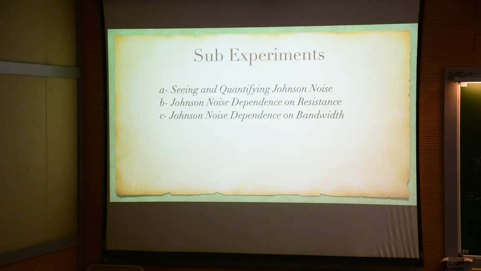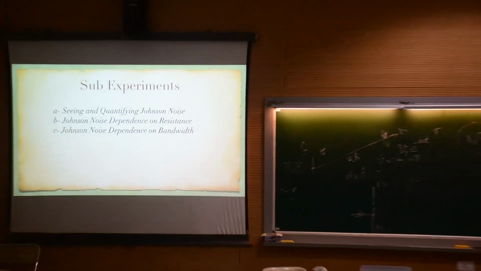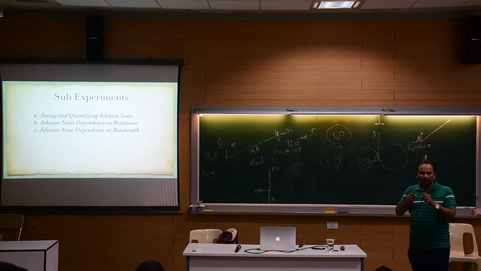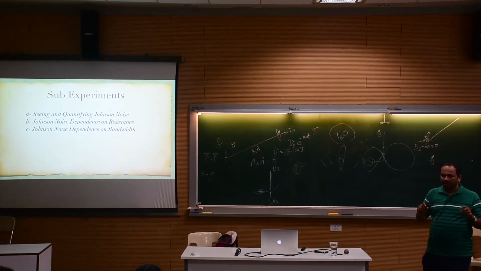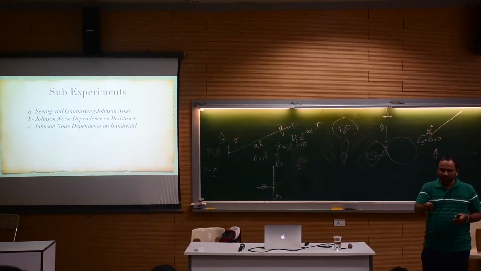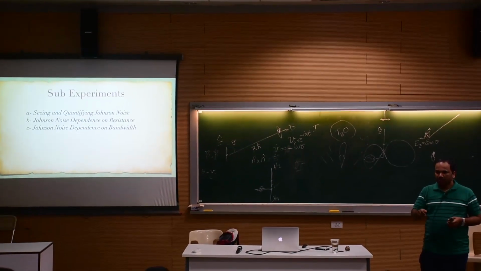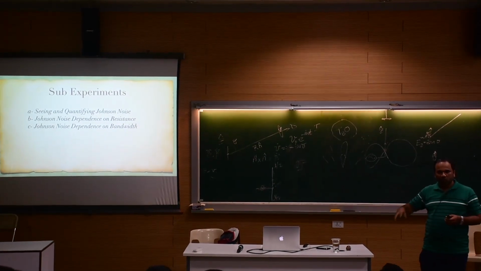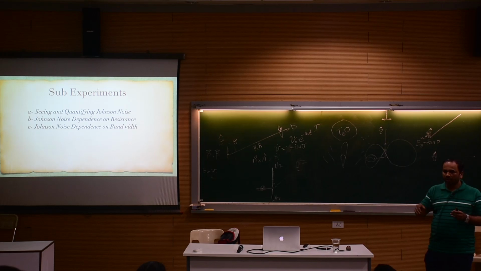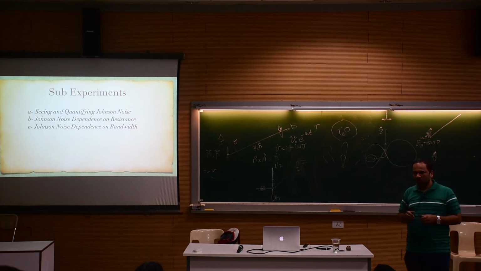Again, there are 3 sub-experiments in this. First we are just quantifying it and observing how noise is present in this resistance, how noise is created in that resistance. You can change the value of resistance, and you should be able to see it's also changing at the output. If you increase the resistance, then the power should be more, right? And even when you control the bandwidth and reduce it, narrowing, you will be able to see there is also less frequency content on the oscilloscope.